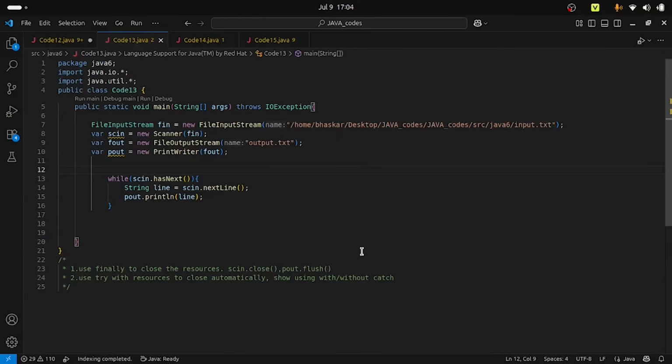Please don't get confused: the streams that we will learn as part of file handling are not exactly the same as the streams we talked about earlier. A byte stream you can understand as a stream of bytes, since any data that you are writing is essentially a collection of bytes. Assume we have a sea of these bytes, and on that byte stream we will do reading and writing. When we write to a file, internally we are writing a byte stream, and when we read from it, we read it in the form of bytes.